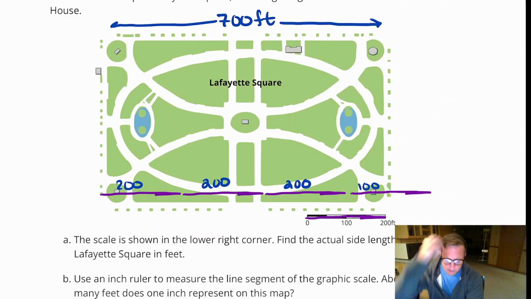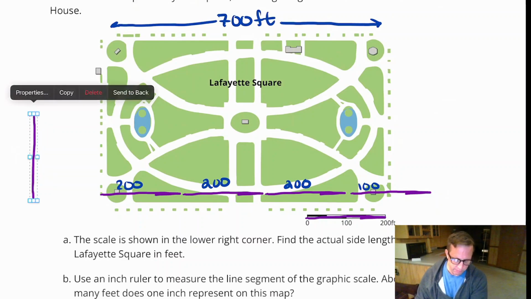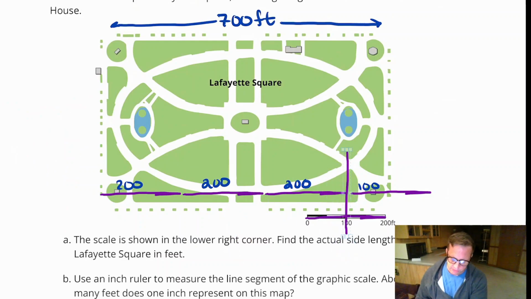All right. And then we have to do the, okay, I paused it for a second. I know you didn't see any time pass between me pausing it, but what I did was I just measured this. Now this right here is the same length as this. Definitely doesn't look like it, but it is.